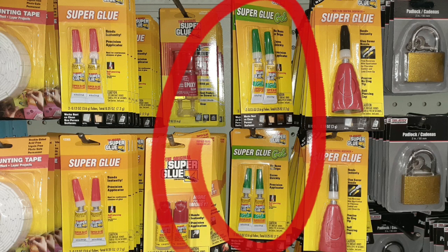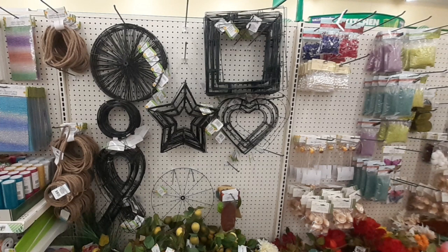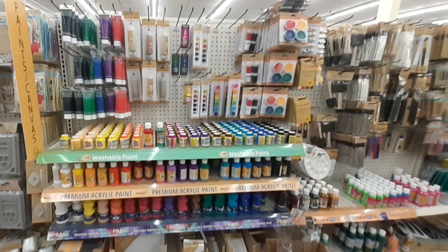And this gel super glue — I've seen that all over YouTube. A lot of YouTubers use it as a glue of choice when they do their DIYs. And that right there, I wish I would have seen it before I bought my dad the one with Sunday through Saturday. You can do what you want with that — it's supposed to be for arts and crafts, but I'll put my pills in it and label it the way I want. And this is the most frame I've ever seen for a door wreath.